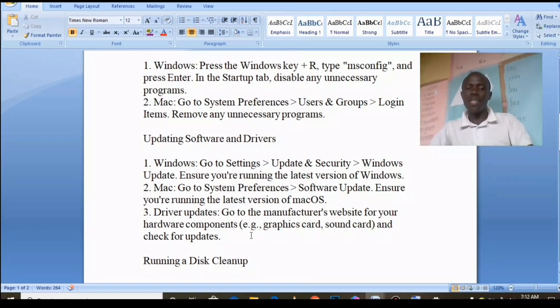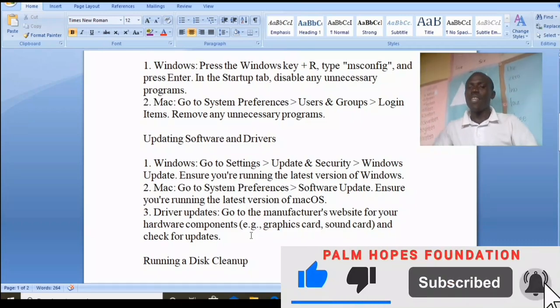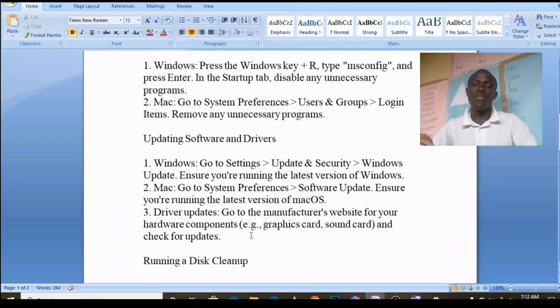For example, let's say that you are having your headsets and the headsets are not running. Let's say the drivers are not getting sounds, they are not picking the sounds from your computer. So what you do is that you go to the internet and you search for UBL drivers for headsets. Then for Windows, the version you are using, either 10 or 8, you choose that one, then you download those drivers from those manufacturers' websites.